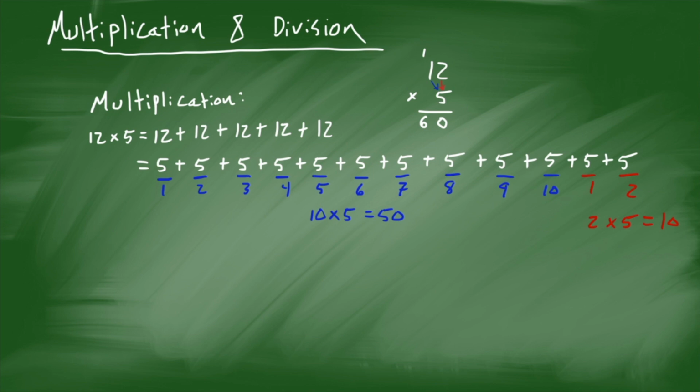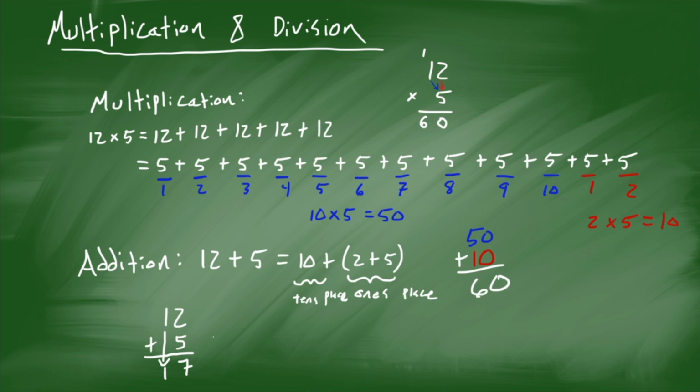Therefore, if we still wanted to add up a total of how many we have, if we separate the red from the blue, we would get 10 groups of 5 eggs each, which is 50 eggs, plus 2 groups of 5 eggs, which is 10 eggs, which is 50 plus 10, 60. So in multiplication, the red set is the ones place, and the blue set is the tens place, but they both have to interact with that group of 5.